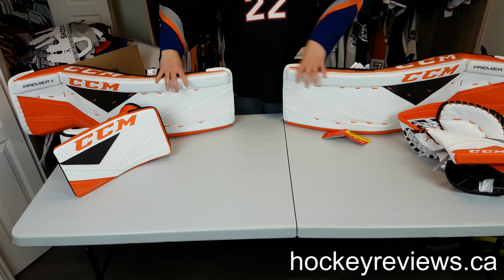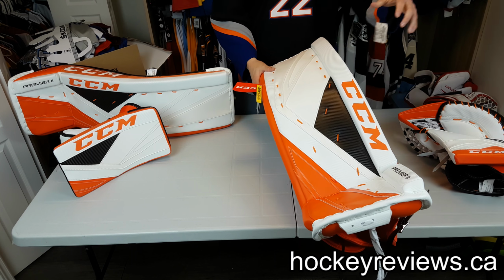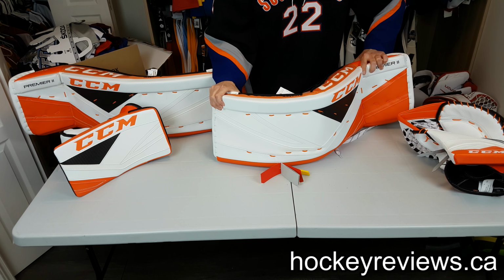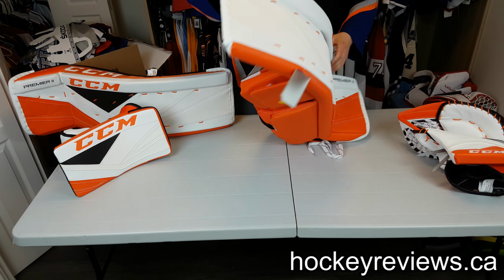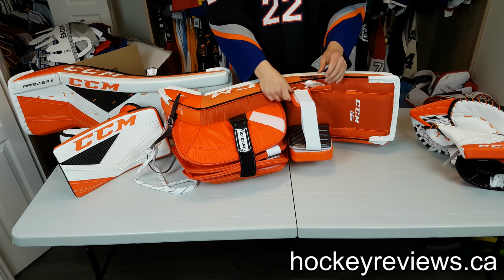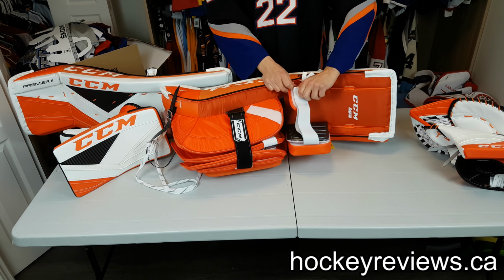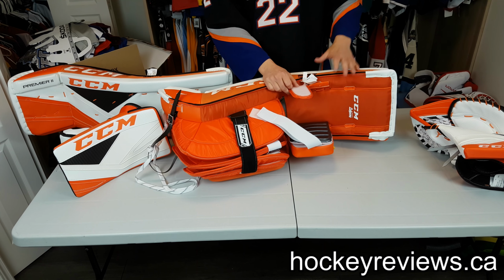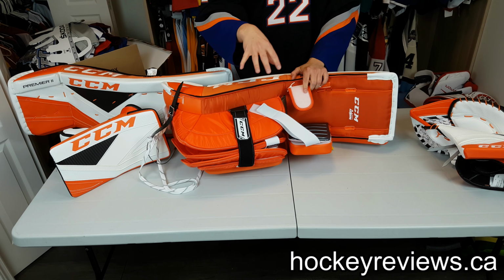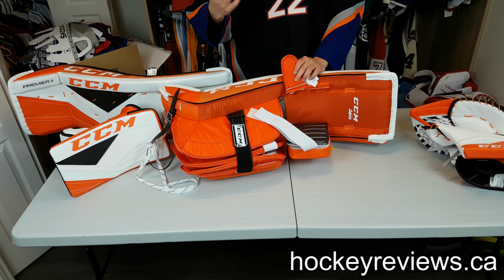So the pads, we'll get these out of the way. They're pretty stock. It's just a single piece internal brace below the knee, so not a huge bend on there. For the back, I just got the removable wrap here. I was going to go with the one on the outside, but then I decided this was removable, so if I don't really like it, I can just throw it down here. I plan on wearing my knee pads with these pads because it does have the bigger knee block. So hopefully that'll work out.